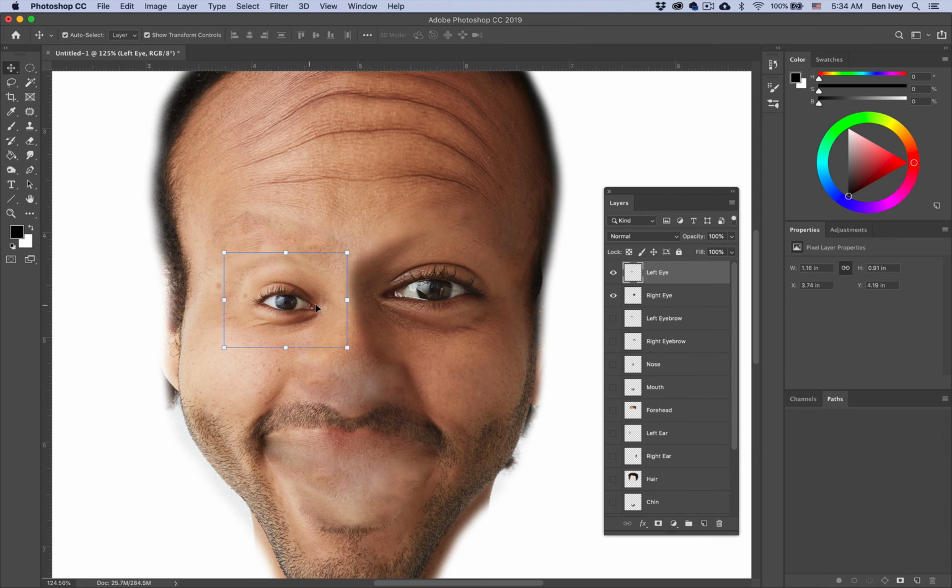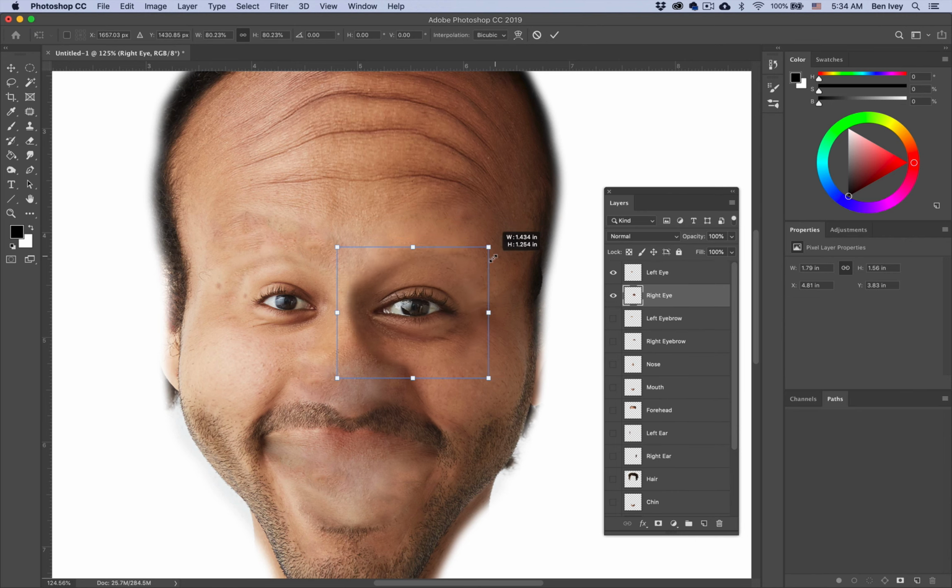Let's say maybe I kind of like the smaller eyes. So I'll scale this in and place this right where it needs to go, kind of using the other one as a starting sizing point.